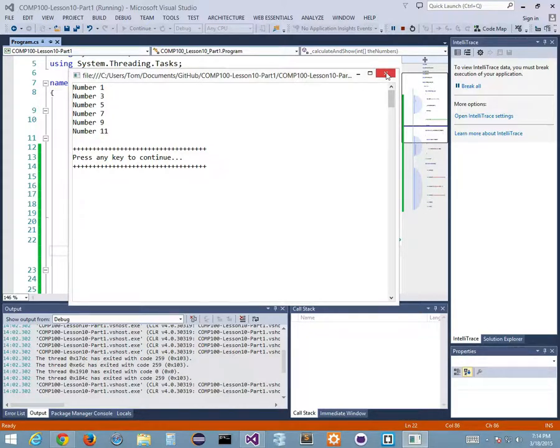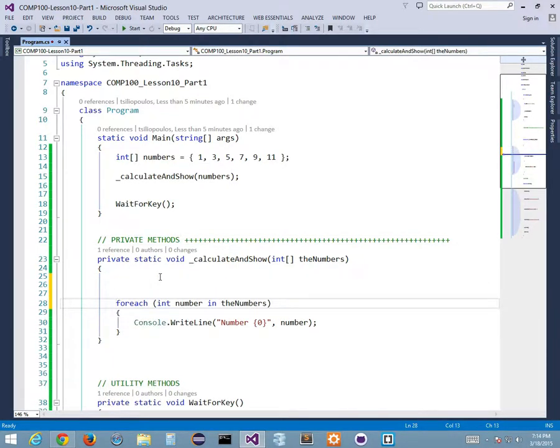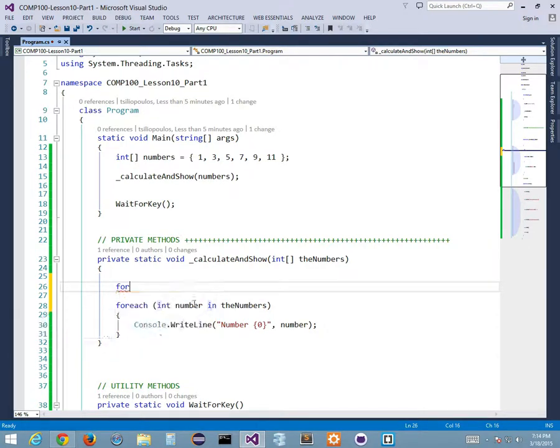Okay, cool. That's cool. But what if before I print them out, so here's number, I want to add something to each of these numbers. So I want to add a 1 to each of these numbers, right? So I'm not going to loop through this. The for each loop isn't the good thing to loop through, because my number, this value here, is a constant. It can't change. I can see it. I can read it. It's read only, but I can't do anything to it. The only way I can do things to it is if I go in here and run a regular for loop, right?